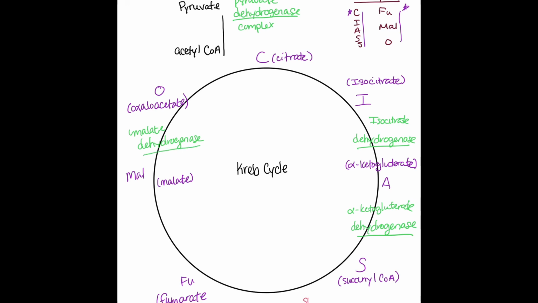The next two enzymes are synthases. The first one is between succinyl-CoA and succinate. This enzyme is called succinyl-CoA synthase. The next synthase is citrate synthase, and it's between oxaloacetate and citrate. We have our two last enzymes. The first one is aconitase, and it's between citrate and isocitrate. And our next one, our last one, is between fumarate and malate, and it's fumarase.